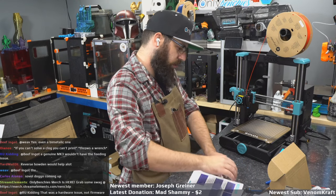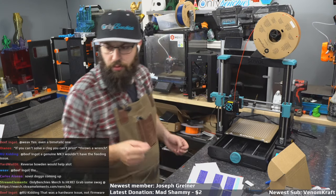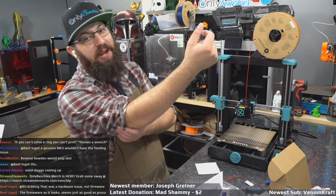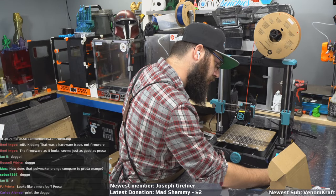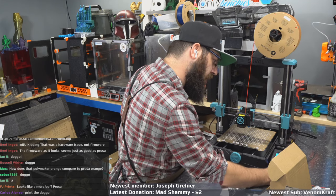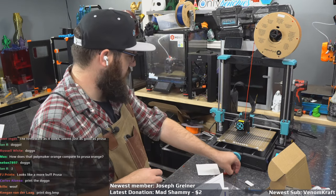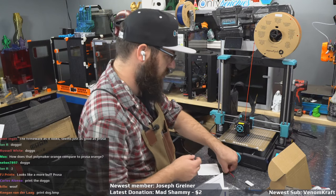There we go. We got to print the doggo. Well, this isn't Polymaker orange. This is Polymaker red. So the default temperatures are pretty low. I'm gonna bump them up because this stuff doesn't like printing at 250 or 185. 175. Oh geez, 175 for the first layer. Yeah, we're gonna bump that up a bit.